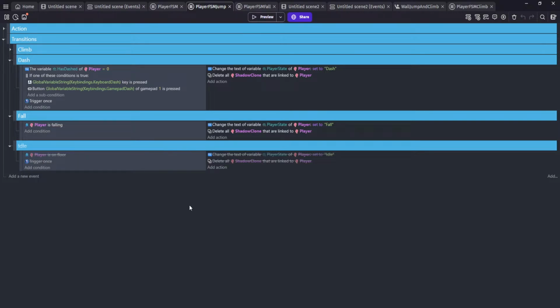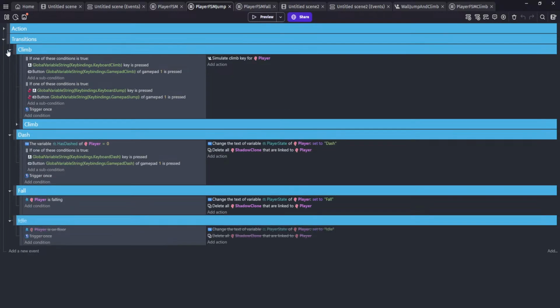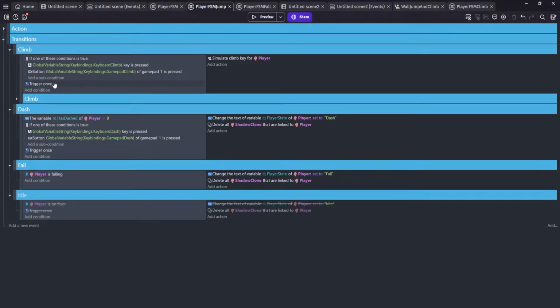So jump, climb. We don't need that because we're automatically doing it. Then we need to go to our, so let's jump, right?